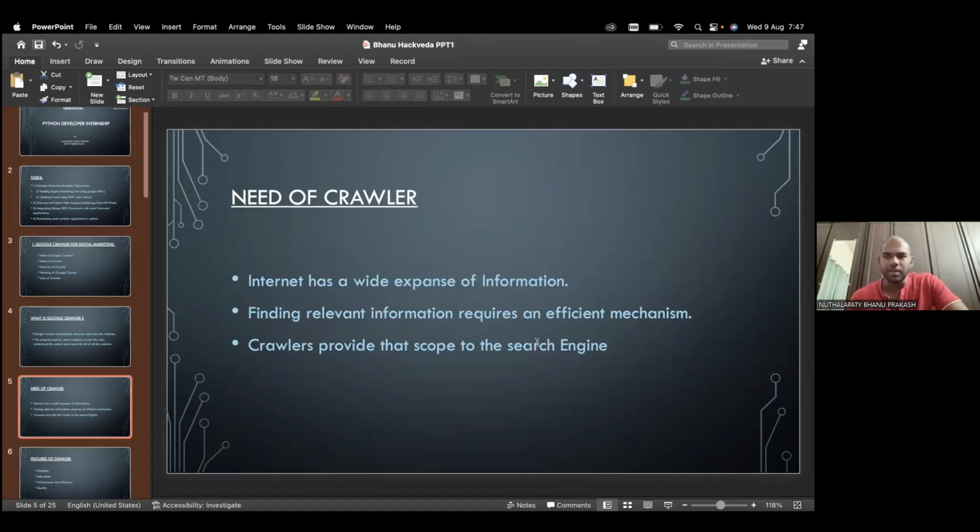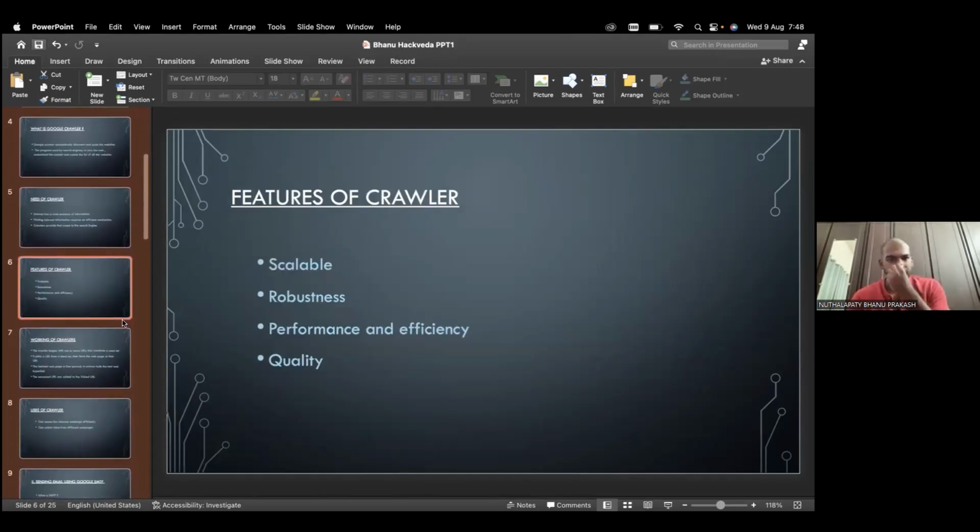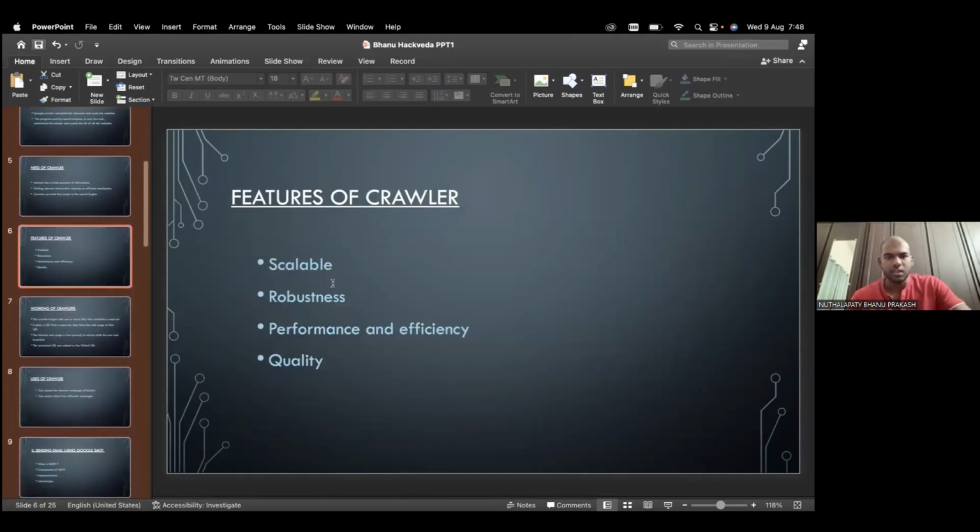If we type anything like 2 rupees or 2 balls or 2 dogs, it will give us information about what we typed in the search engine, and it will provide us with the links based on that information. The features of the crawler are it is more scalable, its robustness, performance and efficiency, and the quality of the crawler.